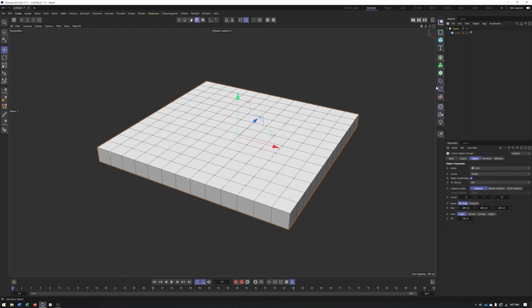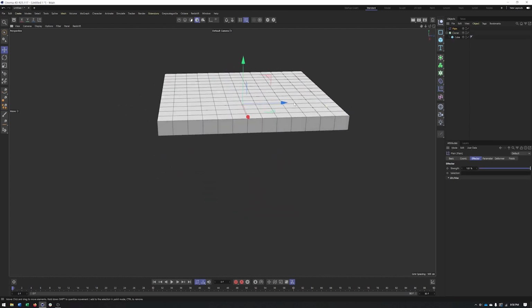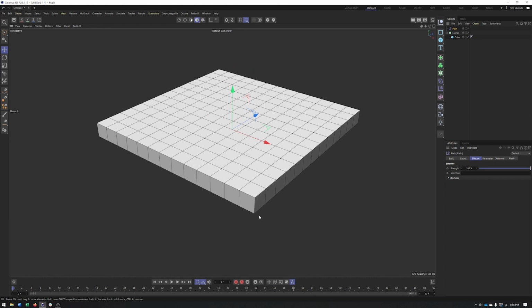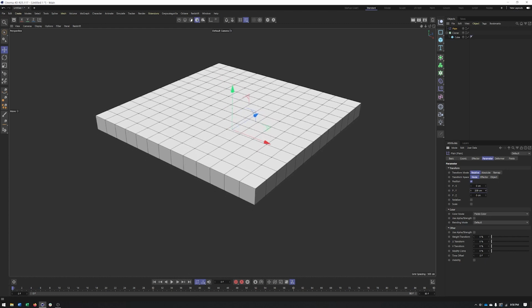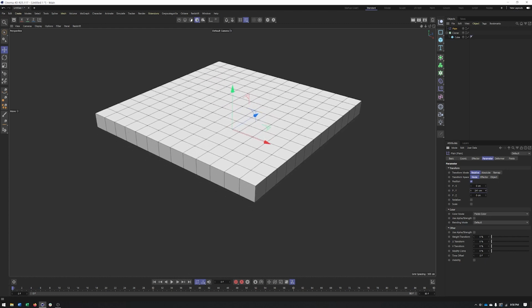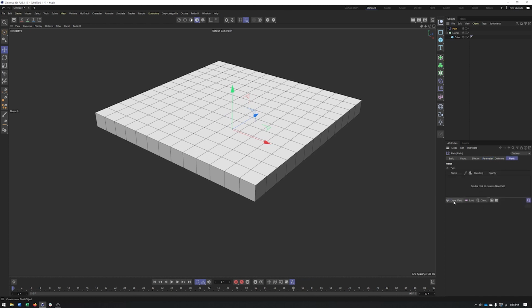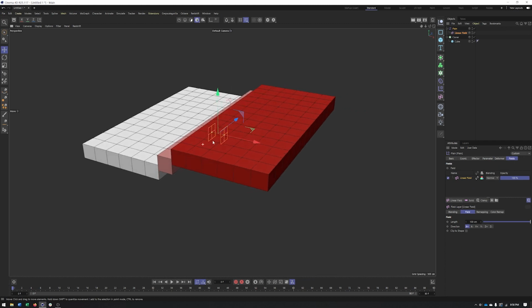So with the cloner selected, come over here to our effectors, and we'll just go with a plain effector, though this can work for just about any effector that utilizes a field. And we can see that is moving it straight up. And so now what we'll do is go in the parameter tab and increase this just a bit more, maybe something like 250 or so. Come into our field section and create a linear field.